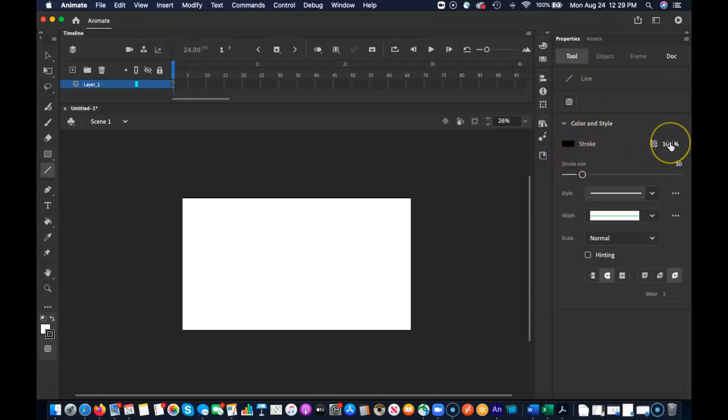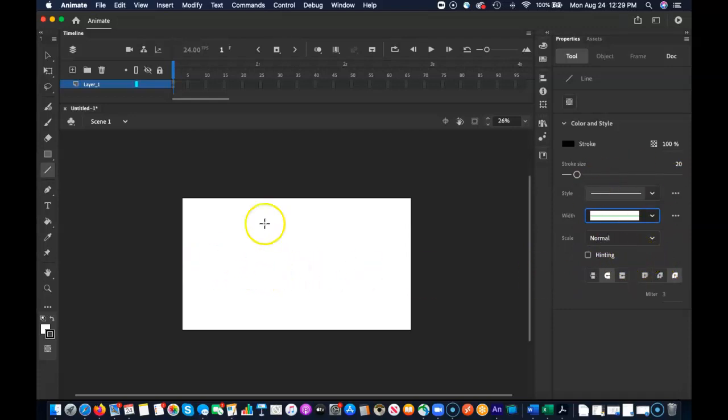It is 100% transparent, so it's not semi-transparent. The stroke size is already set to 30, but I can easily change that either by sliding this here, or I like to do it more precisely by typing in a number. So 20 points. My stroke style is normal. I'm not going to choose anything else right now, just keep it simple. My width is the same. I'm not going to mess with any of the dynamic stuff. Scaling is normal. You don't really need to change anything at this point.